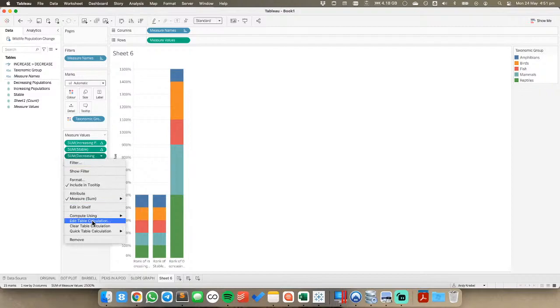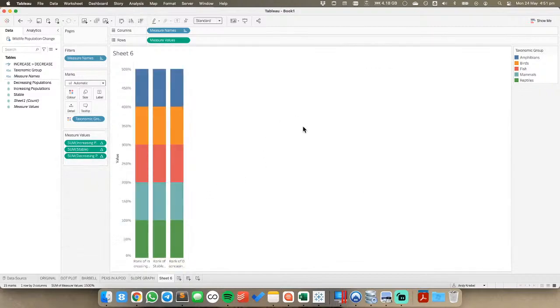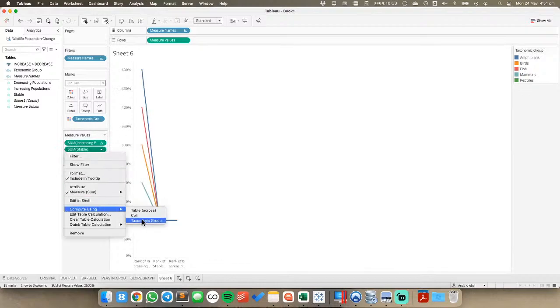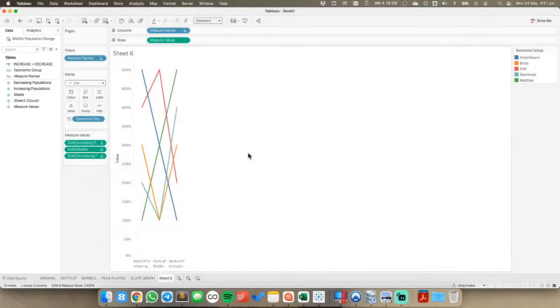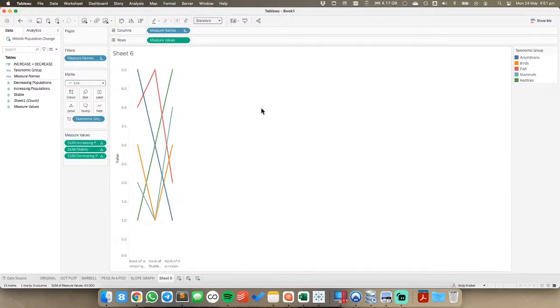I don't think this is right either. Edit. Okay. Yes, that's not right. So let's keep using that. Ah, okay, it's because I formatted it, so let's make that automatic. There we go. Okay.